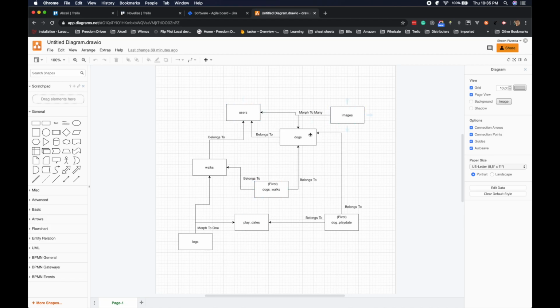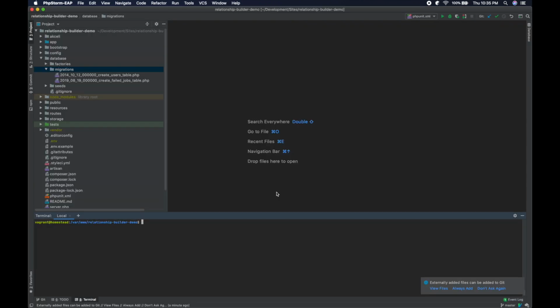I'm going to go ahead and generate the images, the dogs and walks, alongside with the dogs walks pivot table.